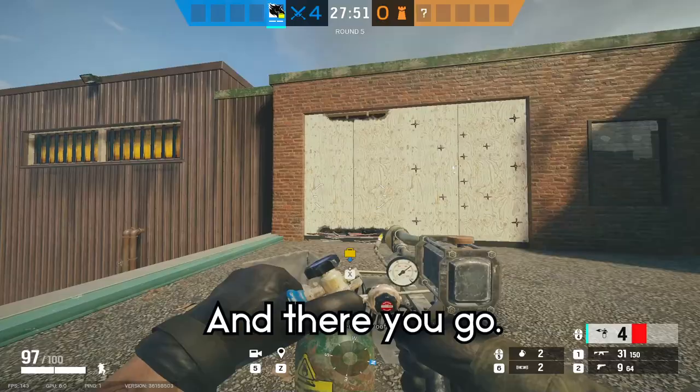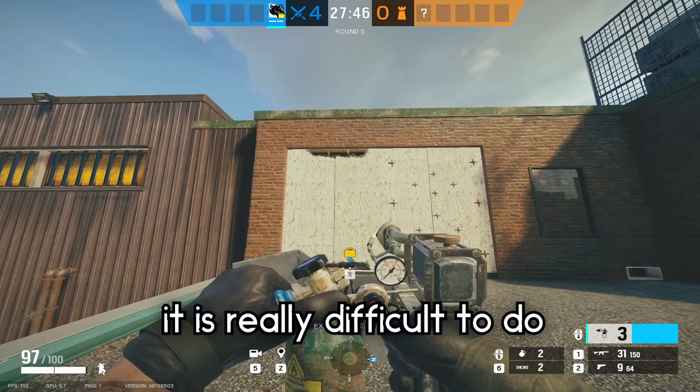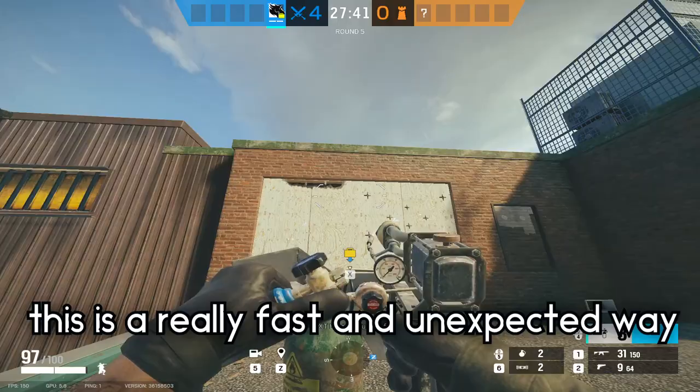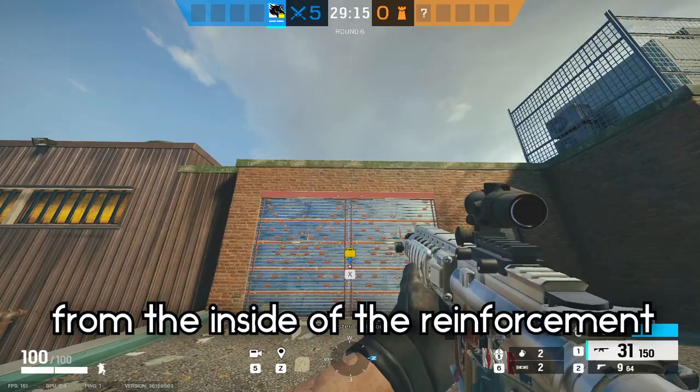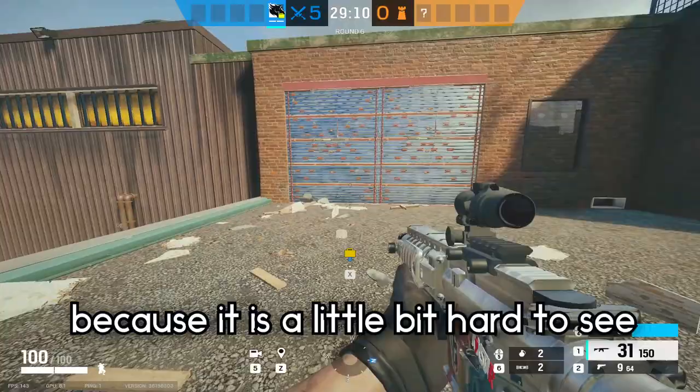This is a way safer way to open the wall. It is really difficult to do, and I wouldn't say it's very consistent. But if you can get it down, this is a really fast way and a really unexpected way, because it really leaves very little room for the enemies to shoot you. Now I'll be demonstrating from the inside of the reinforcement what exactly is going on here, because it is a little bit hard to see and know what to look for if you haven't seen it from this side.